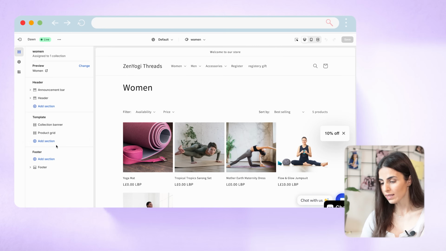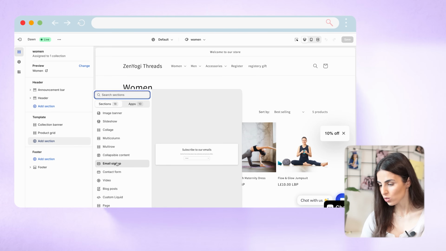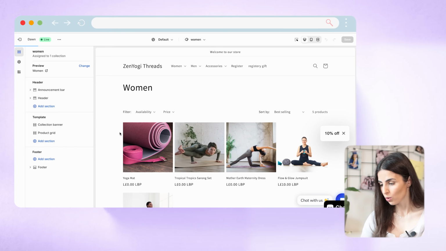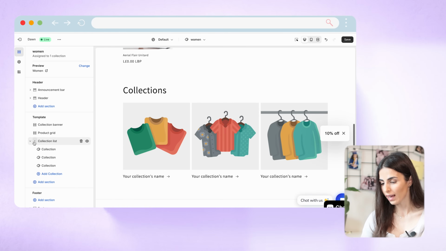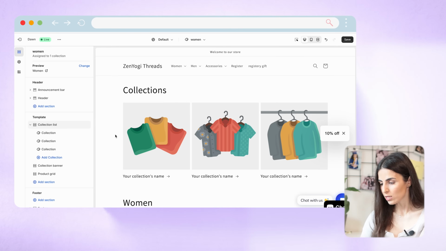What I'm going to do is to click on add section, and I can add two types of sections. Either I can add the collection list section, so I can scroll and add the collection list section, which can work. So I'm going to move it up at the top, and in this way I will be linking to my sub collections in here.